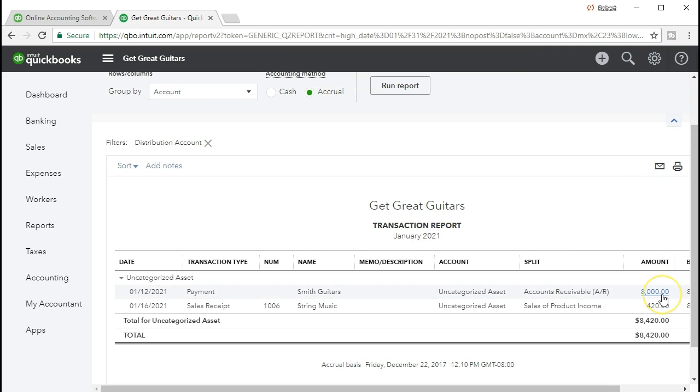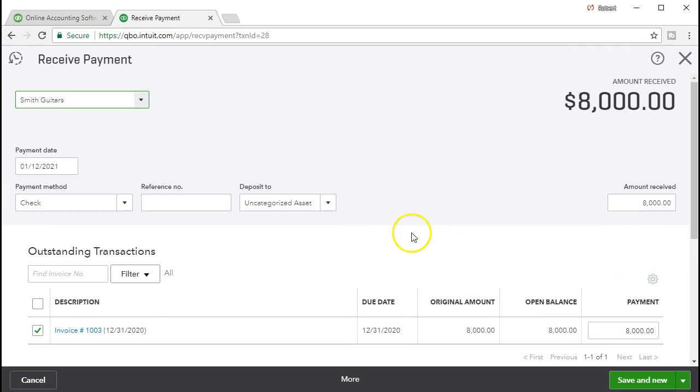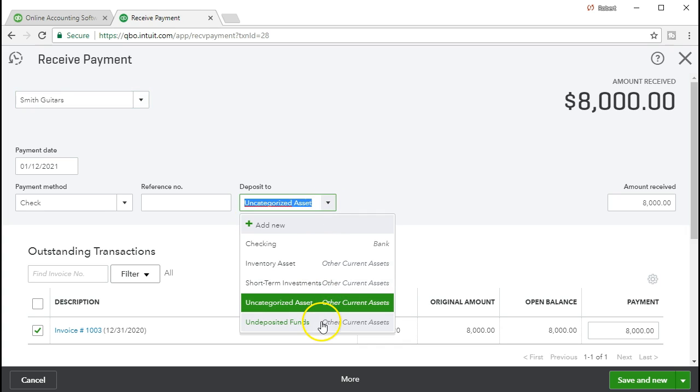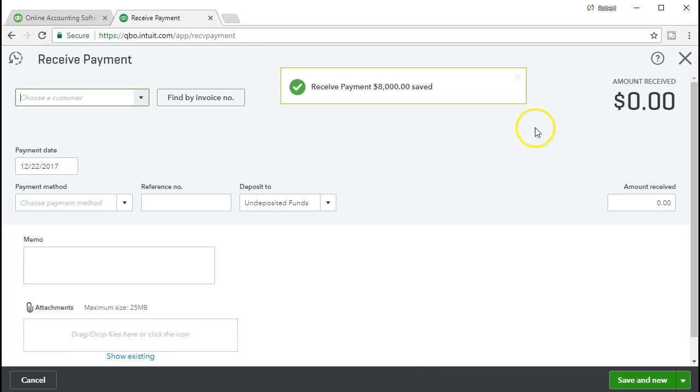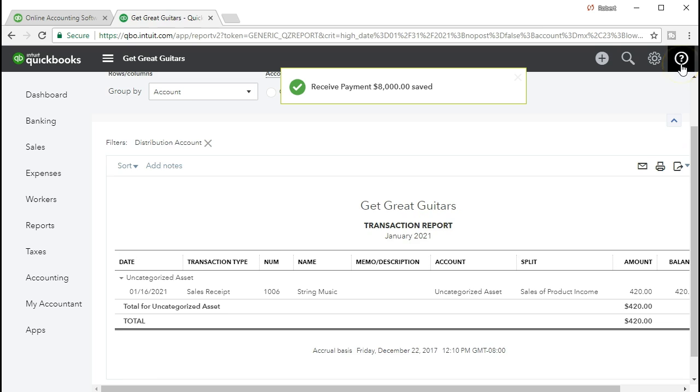Next one, we've got the 8,000 payment. We're going to select that. This is a payment from Smith. We haven't deposited it yet. We put it into uncategorized assets. Let's change that to undeposited funds. We'll save that, and we'll close this and do this one more time.